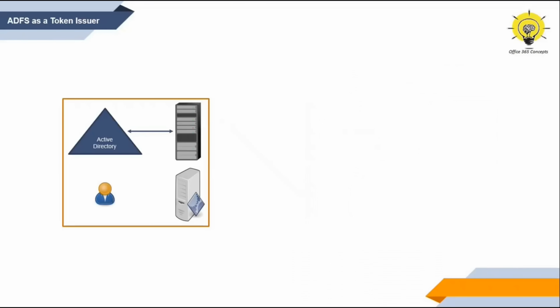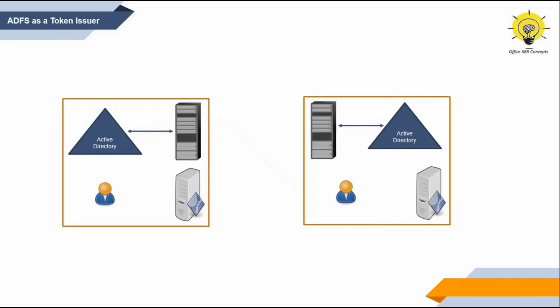ADFS provides the logic to authenticate the users in several ways. ADFS can customize every security token as per the application requirement. The ADFS server can accept the tokens that are issued from another ADFS server from another realm. This is called identity federation. A realm is basically a security domain or security boundary for your applications. In this example, these are two different realms.